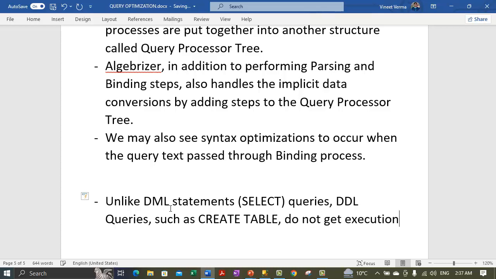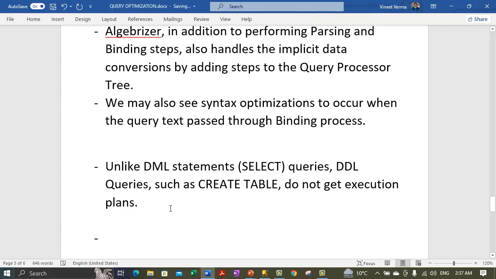So we cannot get execution plans for these types of statements. For DDL statements or DDL queries, we do not get any execution plans.